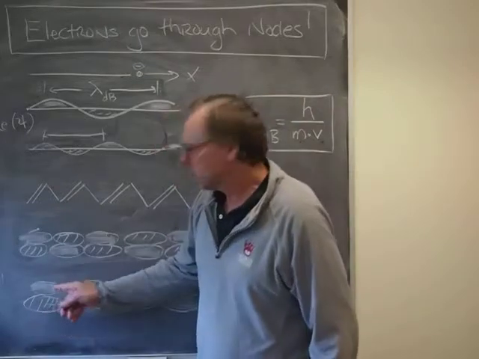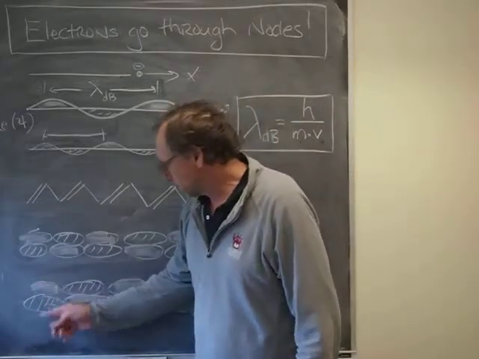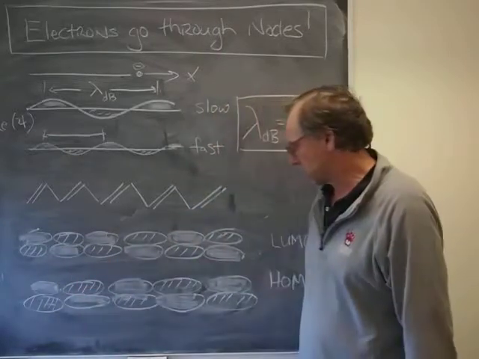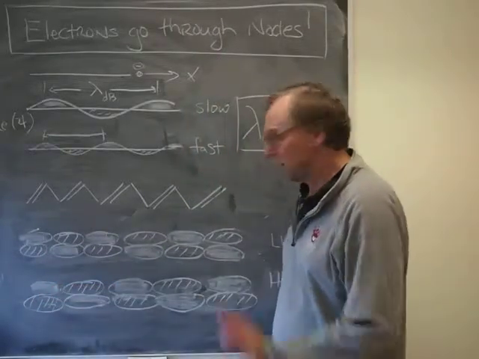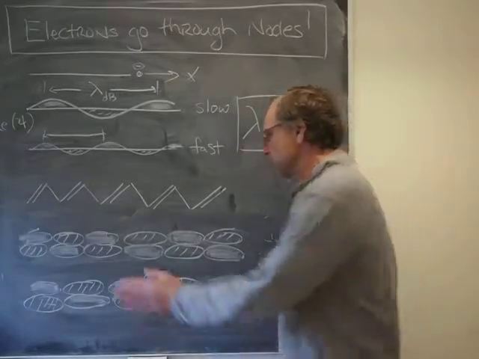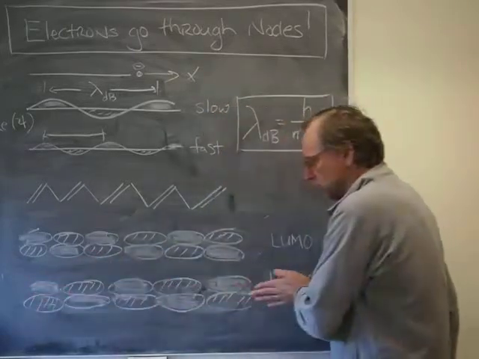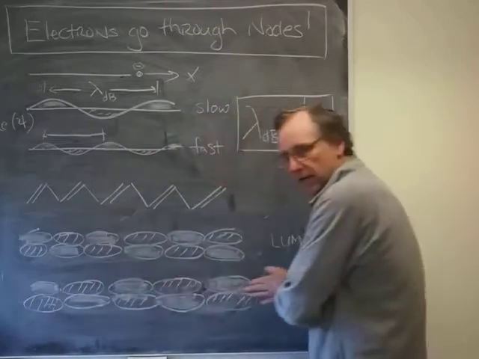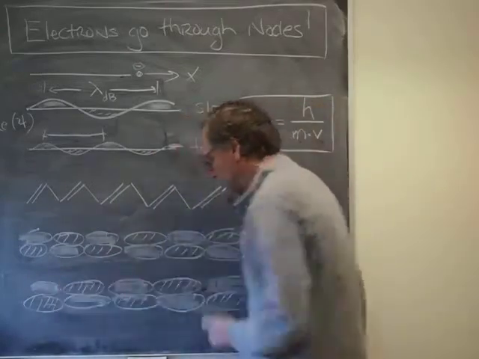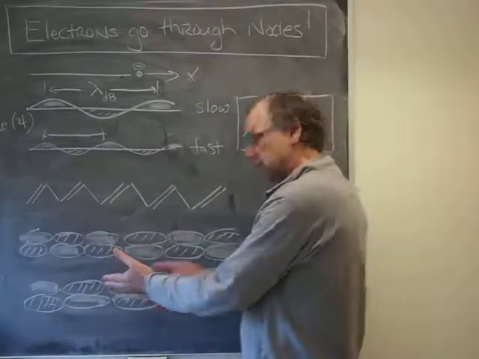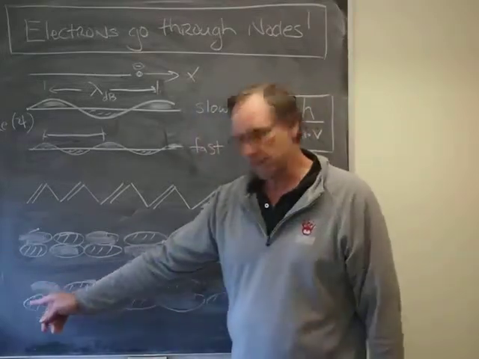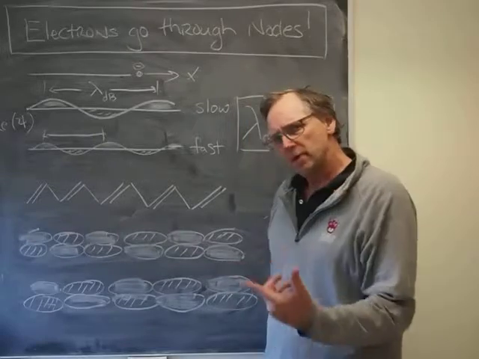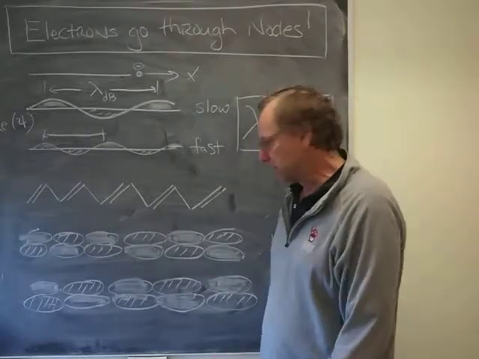So one thing to notice about this is that there must be a little bit of motion from the top to the bottom of this molecule just because I see a node here. Remember, electrons go through nodes. But the thing I want you to focus on is the transverse nodes, the nodes that get laid out left to right. And I can see that these electrons must be able to go left to right because look at all that probability density from here to here. But in which case is the electron moving faster?